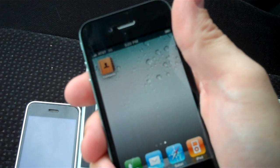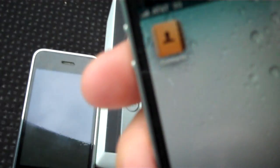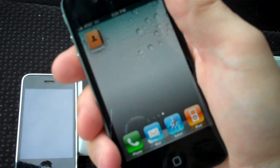Oh, wait. There goes. The bars are dropping now. Can't really focus in on it. Let me see if I can zoom in on it. It's only one bar dropped. No, we'll do more testing.